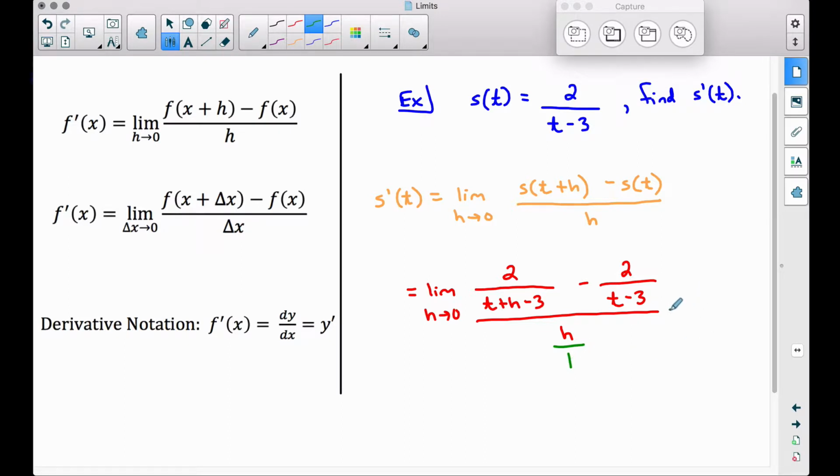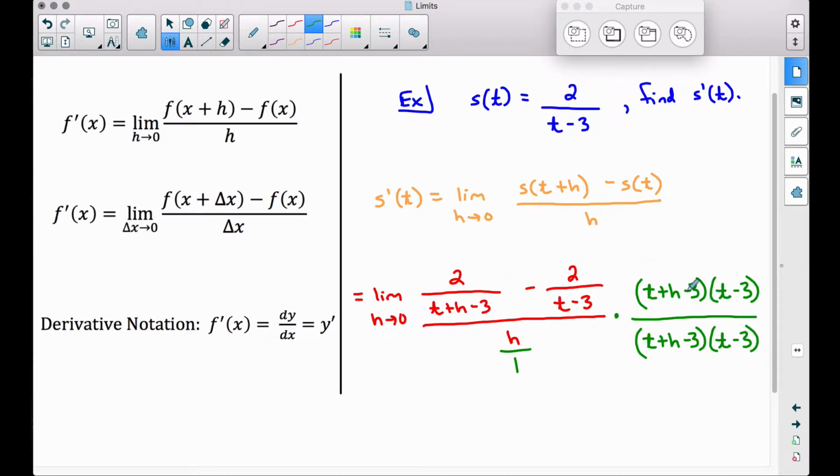So let's multiply the top and bottom by the following. So what is this? Well, what I've done is I've taken that long factor there and that factor there, and I'm multiplying the entire top part by that common denominator, and I'm multiplying the bottom part by this common denominator as well. Now the 1, we don't really have to worry about multiplying by 1 since we're not changing the value of it. But what I want you to also notice is that this thing right here in green, we're really multiplying by 1. And whenever you multiply something by 1, you don't change the value of it.